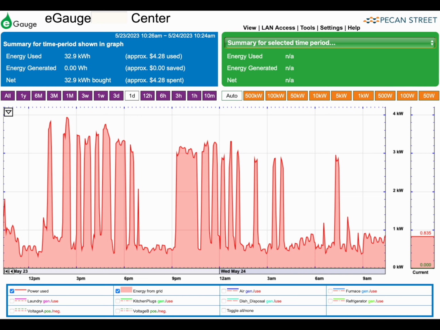Below the display area are the individual circuits that you can toggle on and off. Keep in mind that each of our homes measures different circuits, so this section may look different for you. The blue and green sections above the display area provide quick estimates for total energy used. Note that the dollar amounts here are estimates only, based on utility rates that you may have shared with our team. And that's a quick tour.